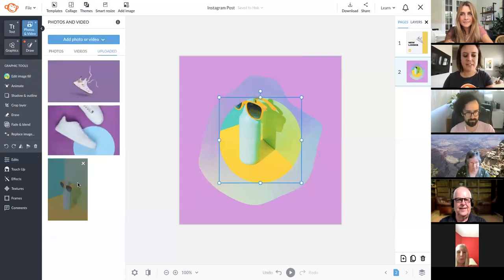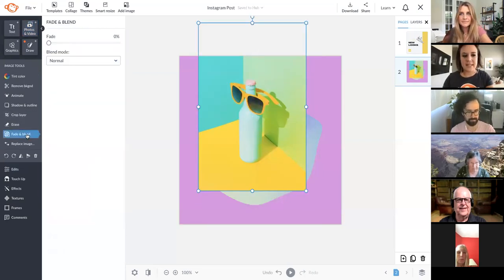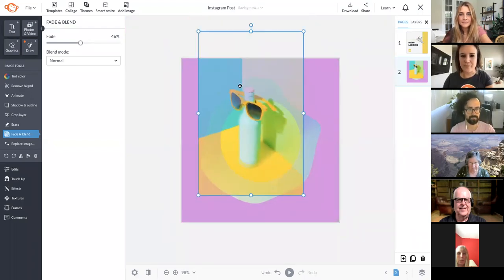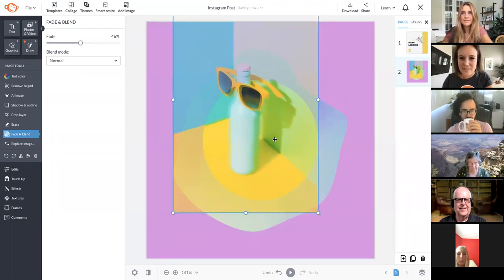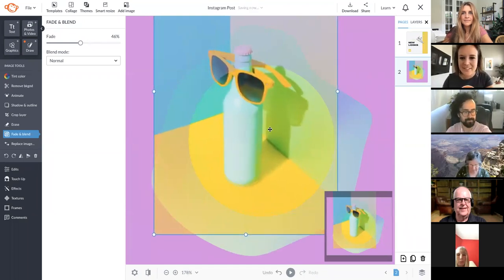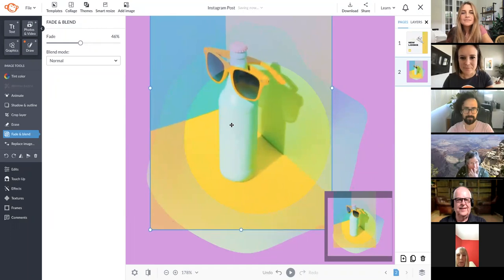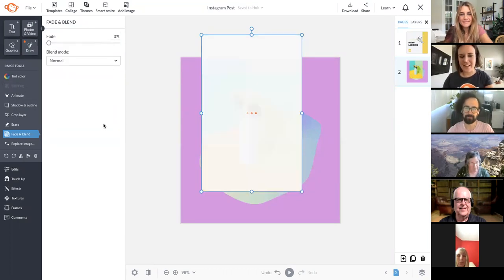And I'm going to go back to my photos, and I'm going to add another one on top. And I'm going to go to my fade and blend settings. And I'm going to fade it down a bit, and I'm just going to eyeball this image over my circle image. And you'll see why in just a minute. So I have it almost lined up, kind of close. And that's good enough. And I'm going to put my fade to 0. And then I'm going to remove the background on this guy.